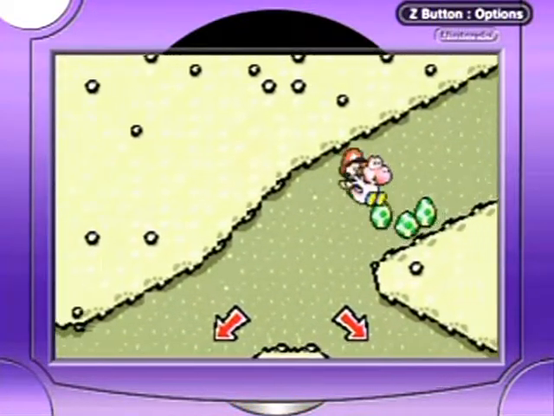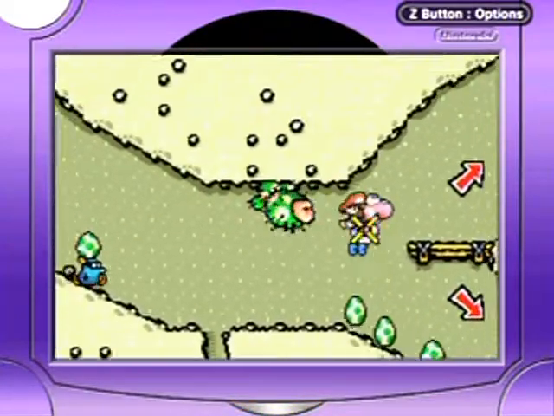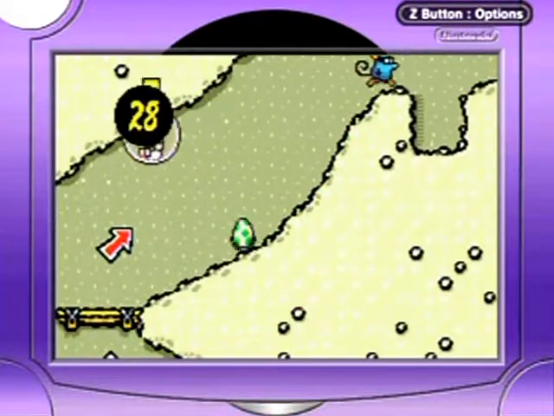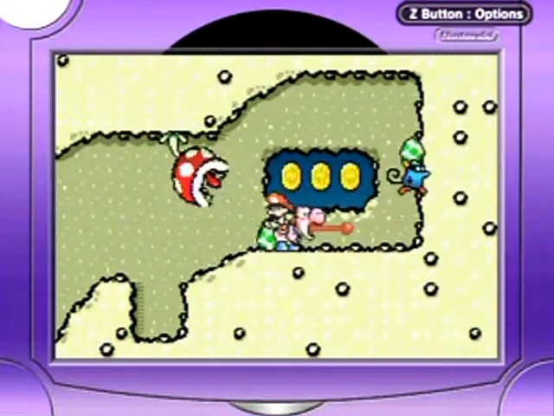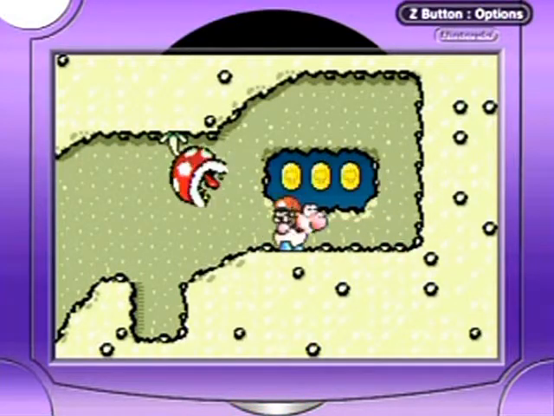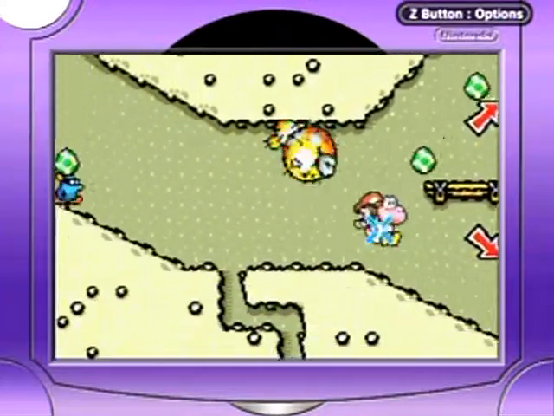No. Wait, actually, no. I think over here... Up is the way to go! Hold it! Yeah, because they got the coinages here. Gimme! Nope. You, everyone, get out of my way!